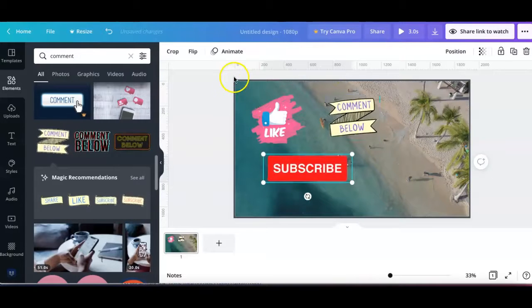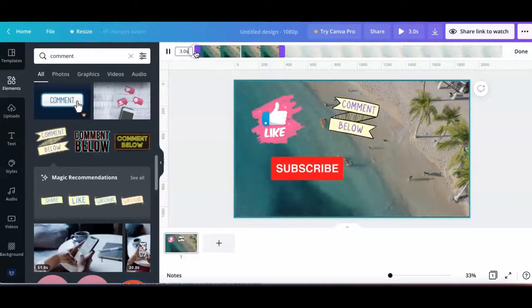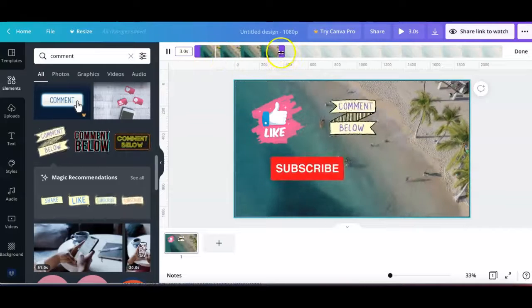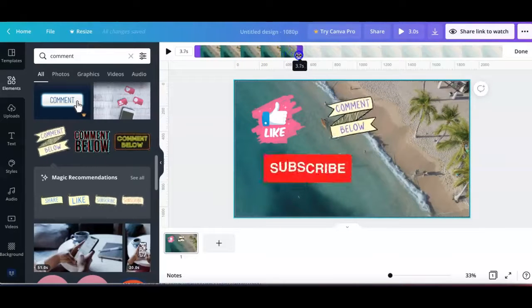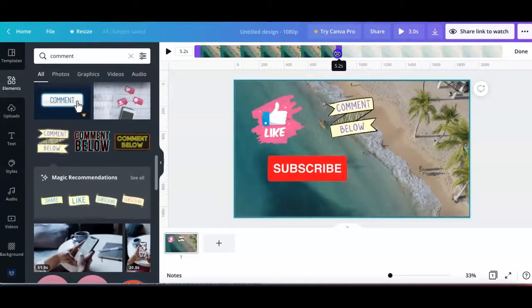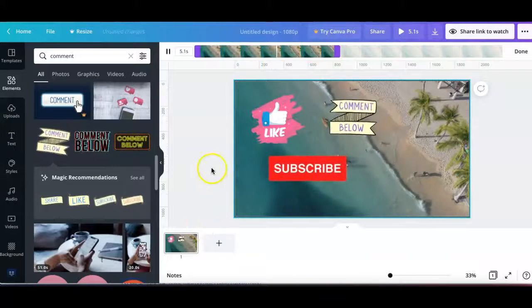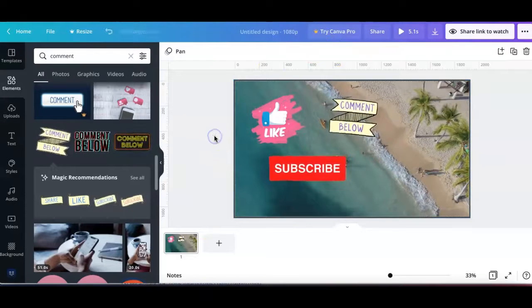And then when you click onto the background, where you've got these scissors here, is where you can actually increase or decrease the length of time that this will play. So for example, if you want to make it a longer section for your intro, say 5 seconds, then that's where you would do that and make the video 5 seconds.